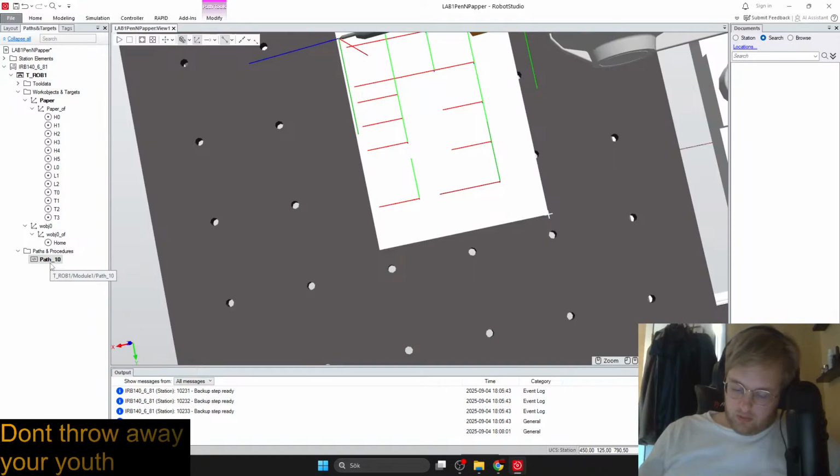Check where your targets are. You can double click on the target on the path and target. Right click on path in the top menu. The thing here, I don't know if they had a path menu in 2019.